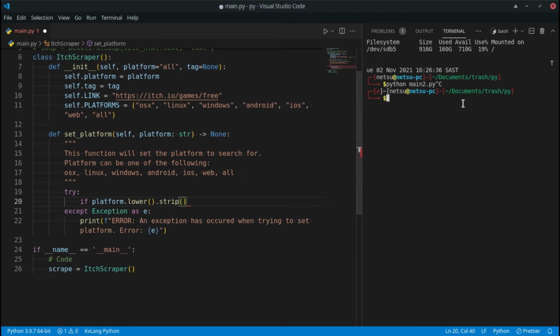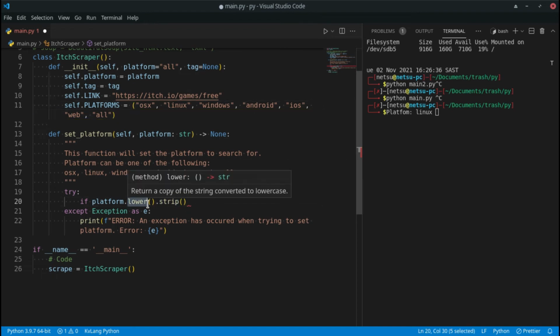You'll notice why I say that, because when we say python main.py, right? And it asks us for our platform. Then we have this part here. Now I can say Linux and then space. Linux with a space is not the same as Linux without a space. Just take that as note. So that's why we say strip, because that will make sure Linux does not have any spaces before or after it. So it will remove those spaces, because you can see here, this does not have any spaces. So we're stripping the spaces away. Lower will just make any uppercase letters lowercase, as simple as that. And platform, yet again, is just the platform we enter, such as Linux.